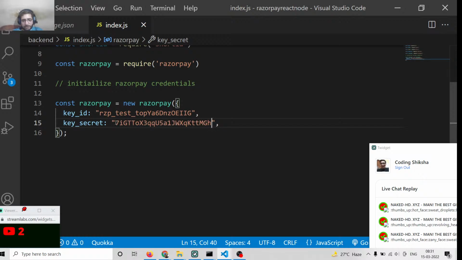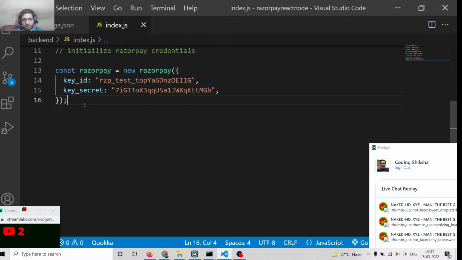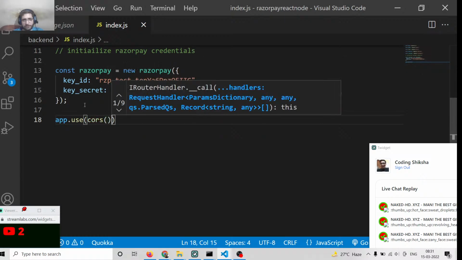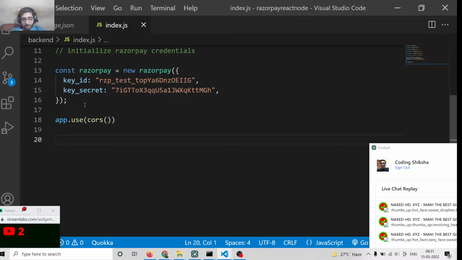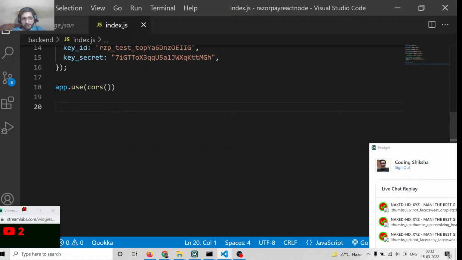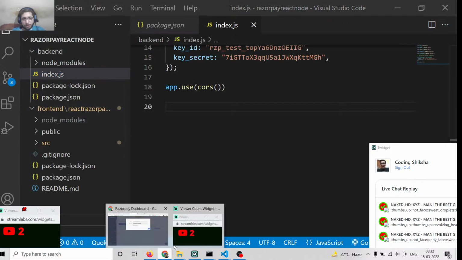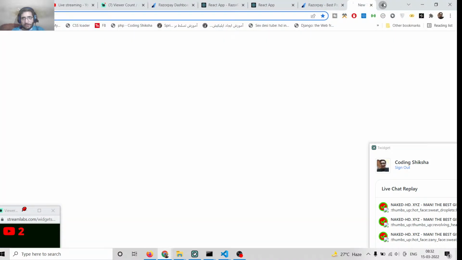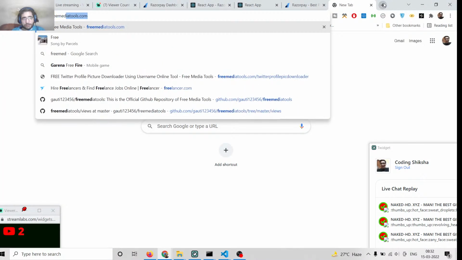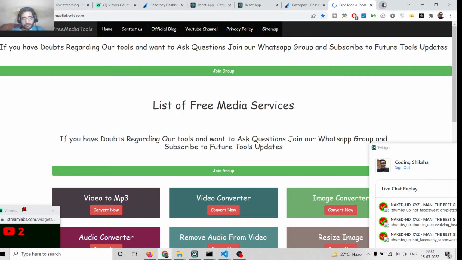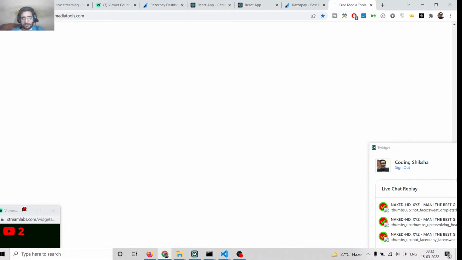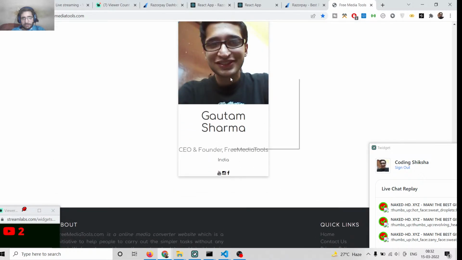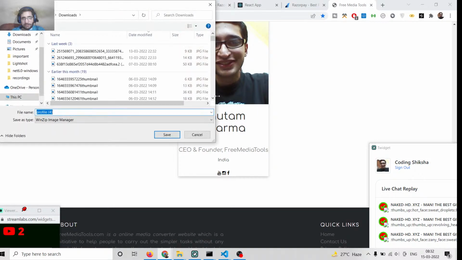So after doing this, guys, we simply need to use the cors module. We need to pass it as app.use as a middleware function so that we can make the request from the React.js application. So right here inside the root directory, we will store the logo for the project. You can include your own logo, but I will use my image here, which I will download. This is my image here. I will use this as a logo.